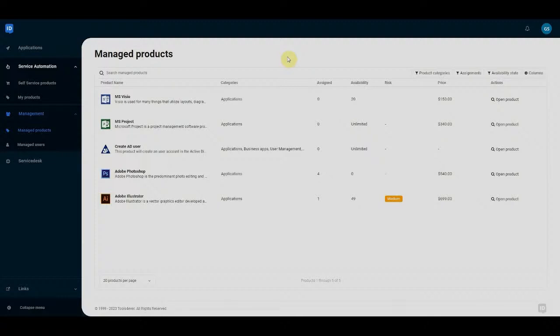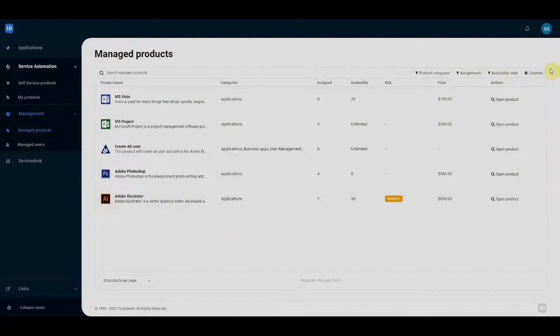And we have added one extra column in the screen, the categories column. And this column displays all the categories linked to the product. And if there are multiple categories linked, then they are displayed comma separated. And if this is a too long list of categories, it will be truncated. But if you hover, you have a full list of all the linked categories.